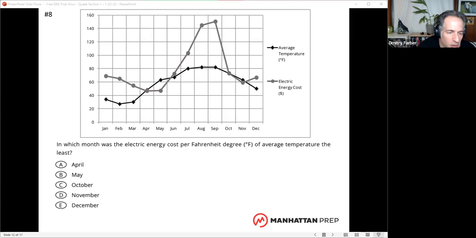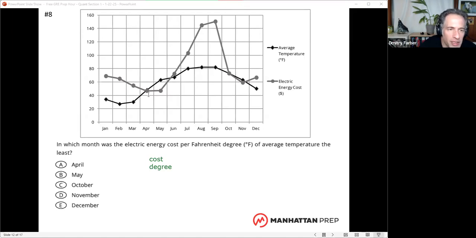Here we're asking, or I'll let you pull this too. In which month was electric cost per Fahrenheit degree of temperature the least? Sometimes the wording can really throw us, cost per Fahrenheit degree. But if I just think about it as I want low cost, high temperature, that would get me there. But specifically, if you think about what that would mean, cost per degree, the lowest, right? I want to minimize this. Notice that in most of them, the cost is greater than the temperature. But in a couple of them, the cost is lower than the temperature.